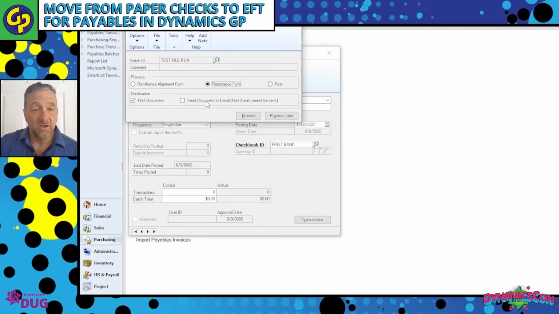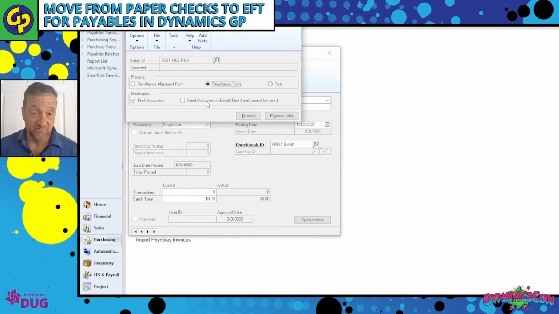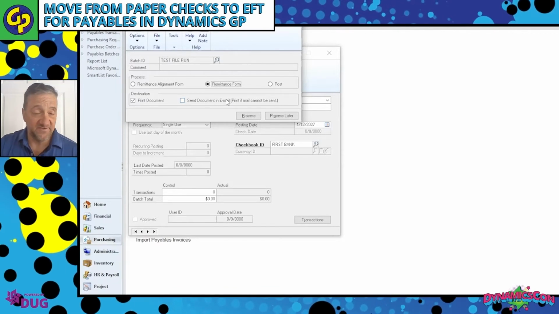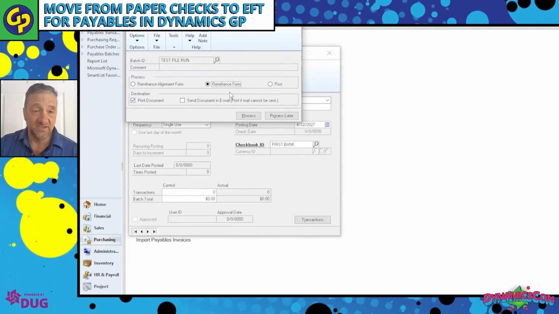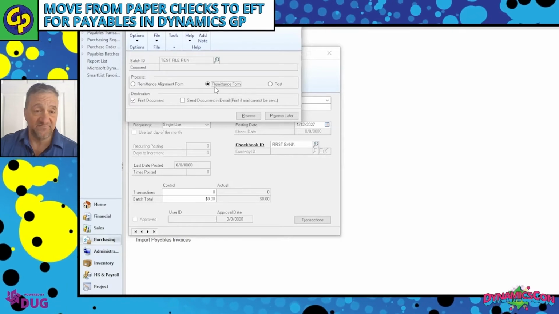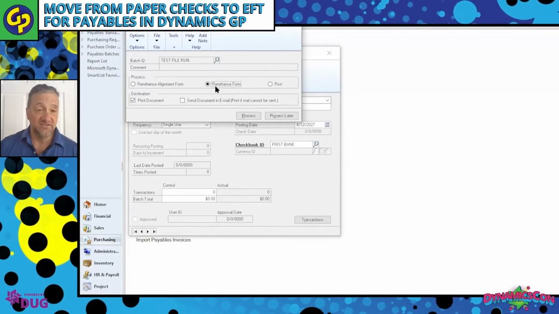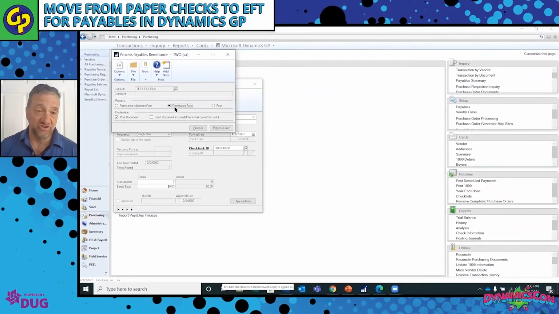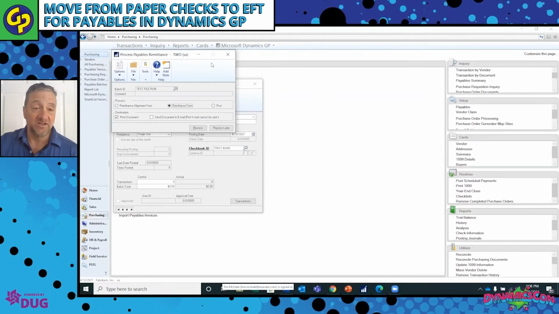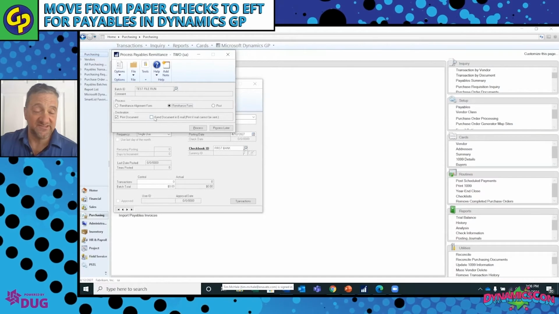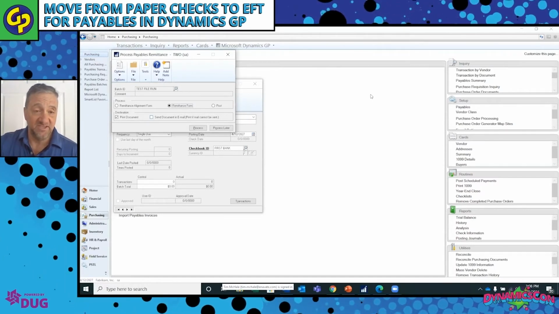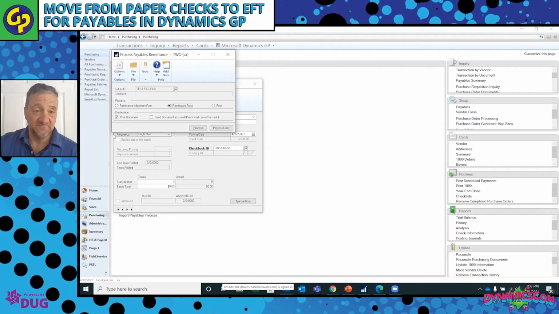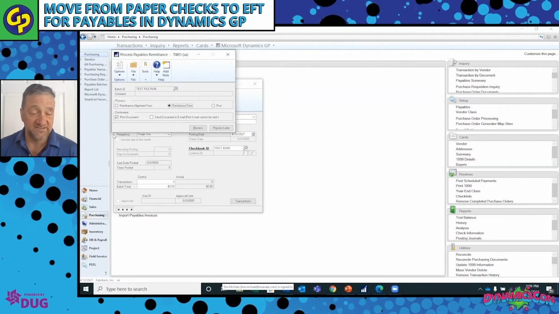Couple of things here. I highly recommend we have you set up, or your partner has you set up, email in GP, because if you have 50 vendors you're paying and you've got to print off 50 remittances, you would need to basically print each one off, put them in an envelope and mail them out. And then again, you're talking 2, 3, 4 days for them to get the remittance. But if you have email set up, I can check this box here. And as long as I have the email information all configured in GP and on the vendor card, it will basically email each remittance out to each vendor.